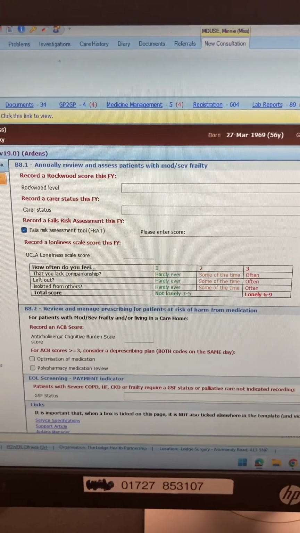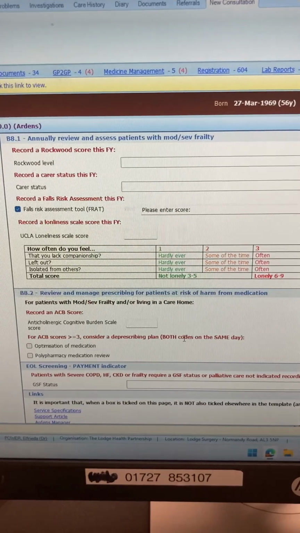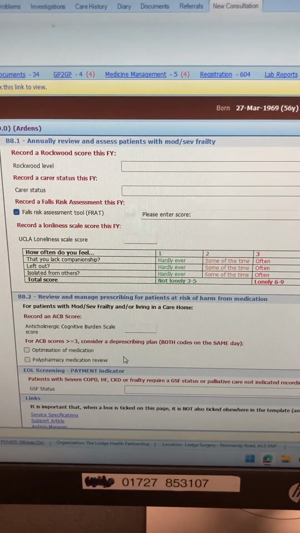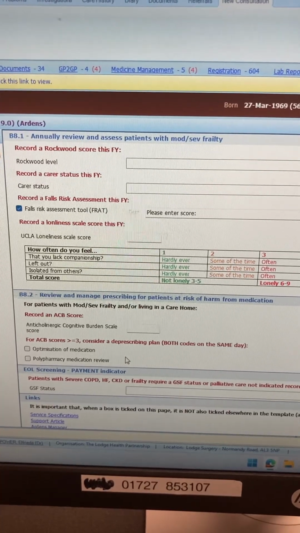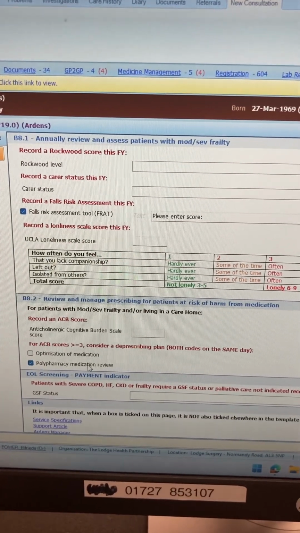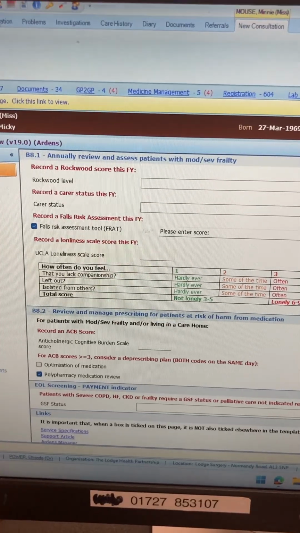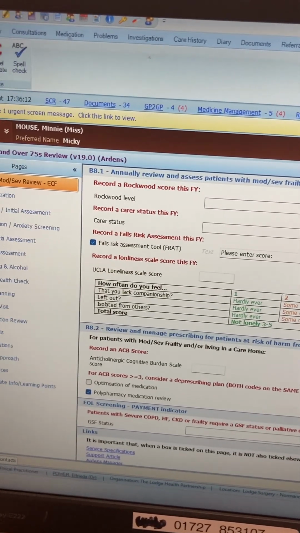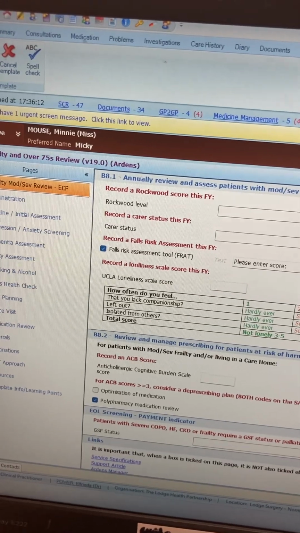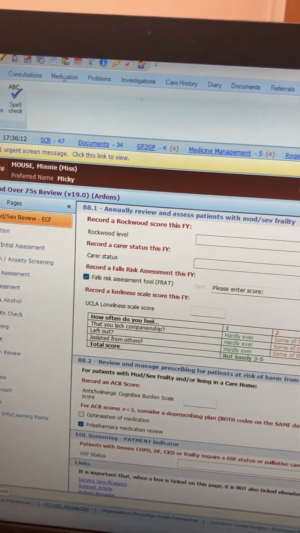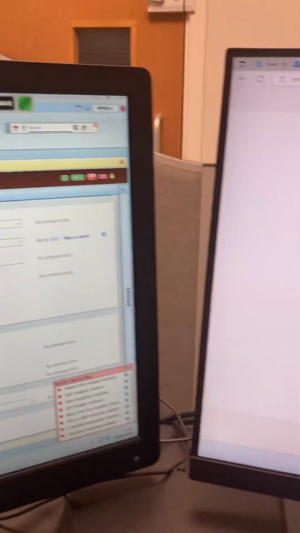Now, if you're a clinician, it'd be amazing if you could also look at the medication side of things. Those patients taking 8 or more medicines, as I say, should have a polypharmacy review, and all we really need to do is tick this box. But as part of doing this properly, we should be calculating an anticholinergic burden score. This you can just find on Google. There's a really helpful ACB calculator.